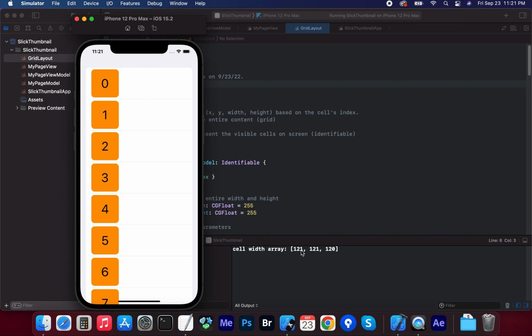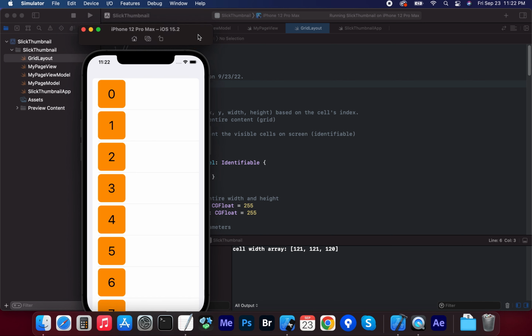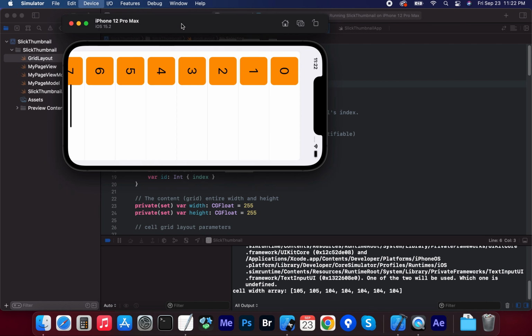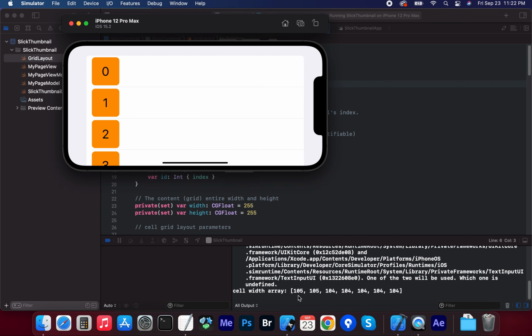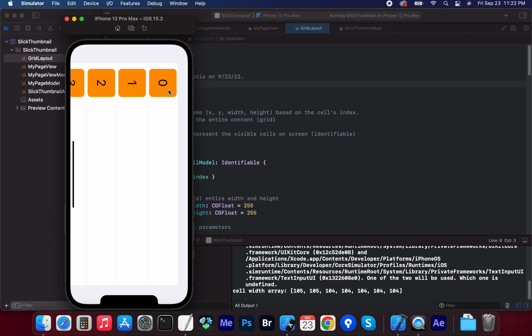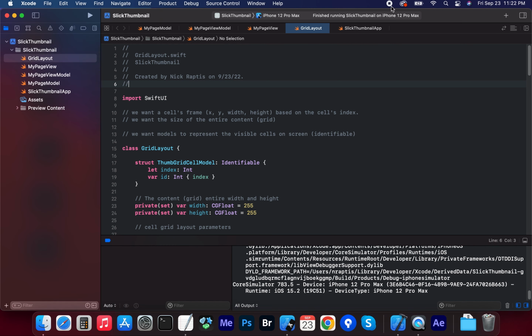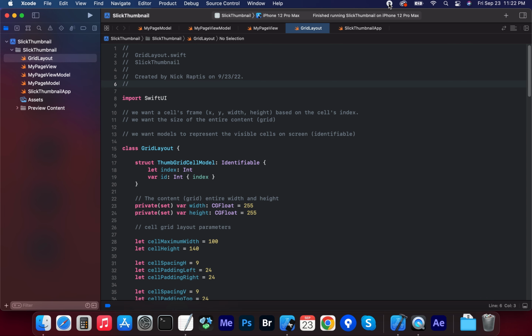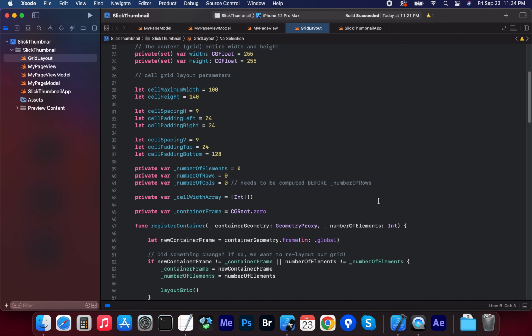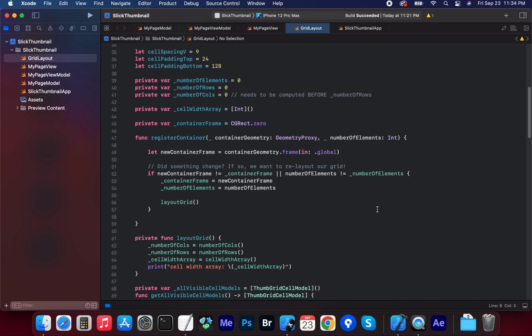We got 121, 121, and 120. So they must not have evenly fit on the screen. Let's rotate it. Yeah, we get 105, 105, and then all 104s. Okay, terrific. Now we have that width array populated.